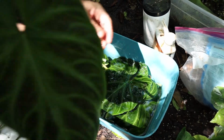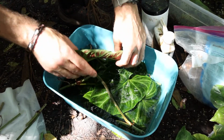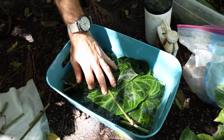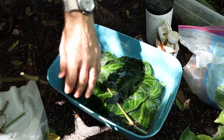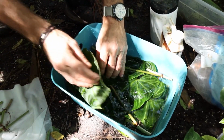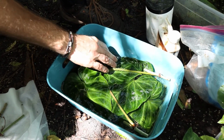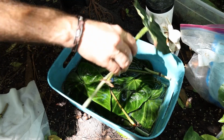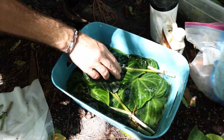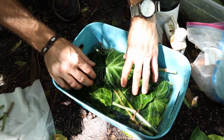I'll let these guys soak like this for maybe 15-20 minutes. Like I said, it's not like these guys are really starved for nutrients or having issues. So this is just something that I do as an extra boost, and I feel that it pays off. I get really good results with my cuttings this way. I get good, strong little juvenile plants that pop up from it.